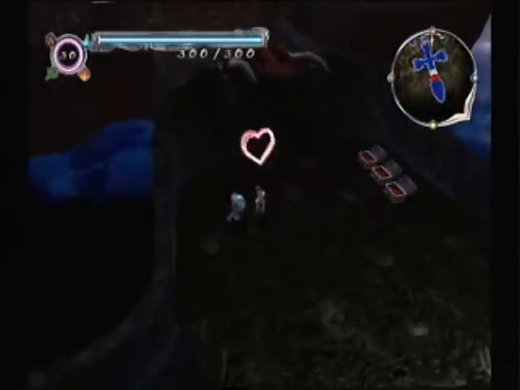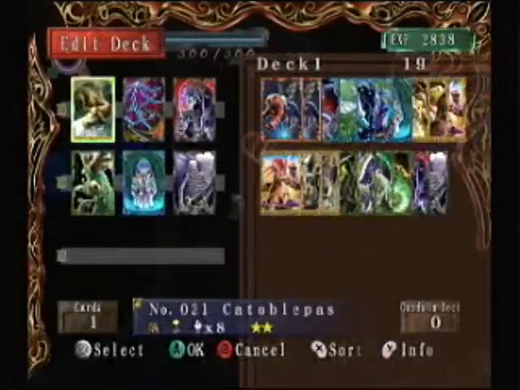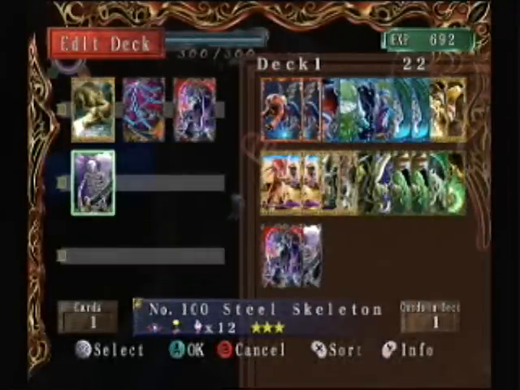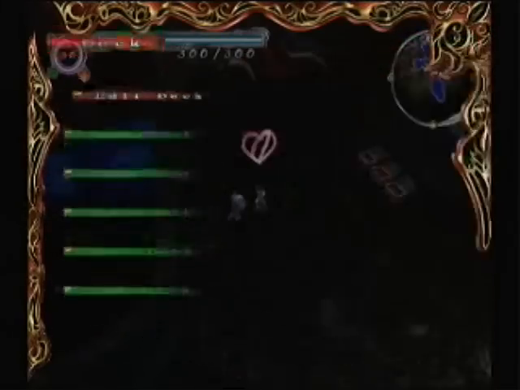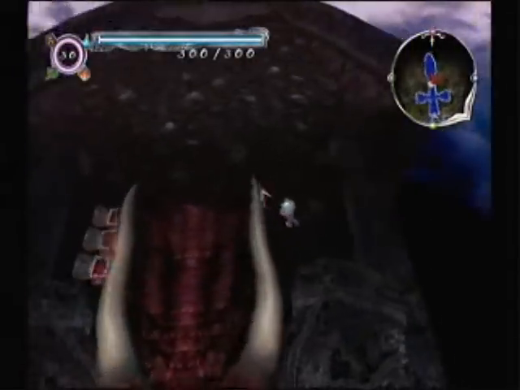Let's hit up the final deck point. Add the remaining cards we've got to our deck. I figure you had to just take everybody at this point. Let's go fight the Enchanter.